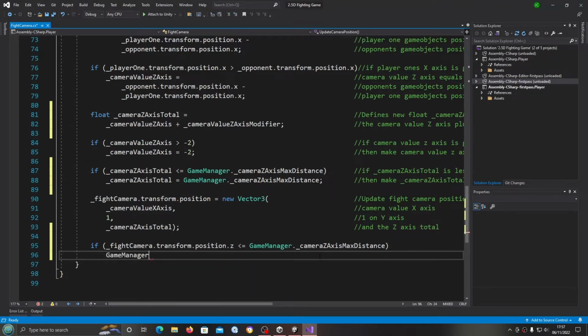Then we're going to make game manager camera at max distance equals true.